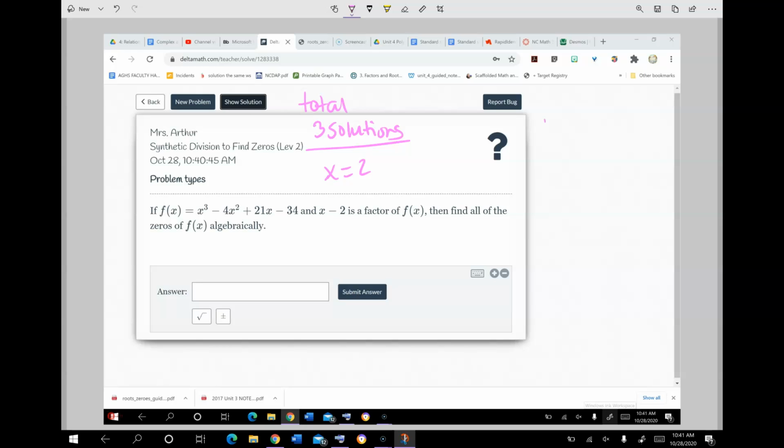So we come over here, put our 2 in the box, list your coefficients, okay? And then start your process. Drop the 1 down. 2 times 1 is 2. Add, multiply. Let's see, that's going to be 21. Sorry, quick math. 21 minus 4 is going to give me 17. And then that's going to give me 34, which is 0. Now, this gives me a quadratic. So this is 1x squared minus 2x plus 17.